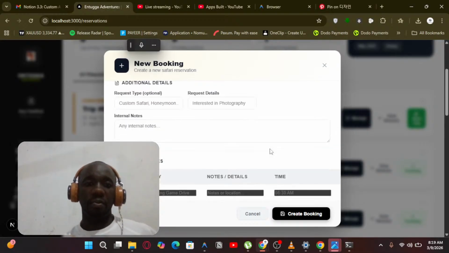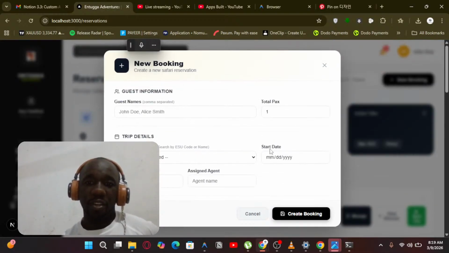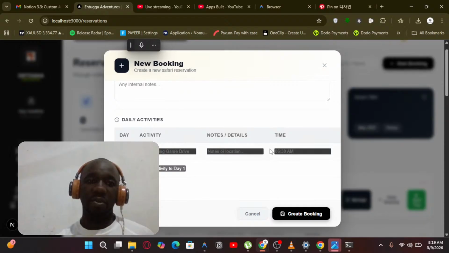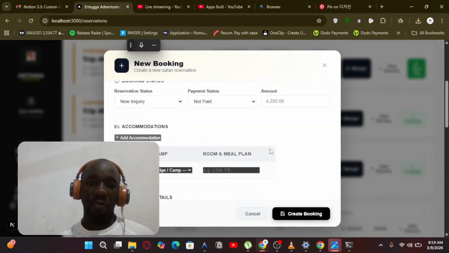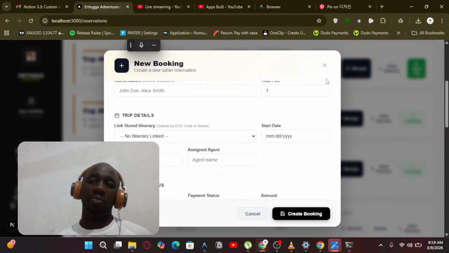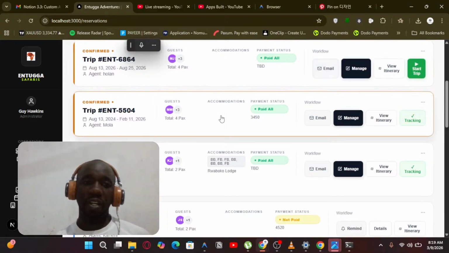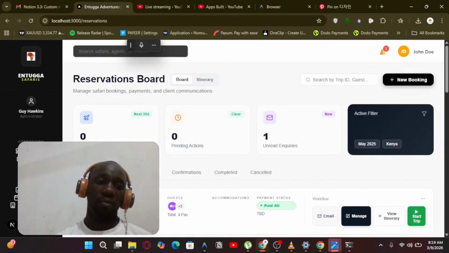So this is our form. The functionality is okay, but the way the elements are laid out is not appealing at all. So I'm trying to refine the layout.